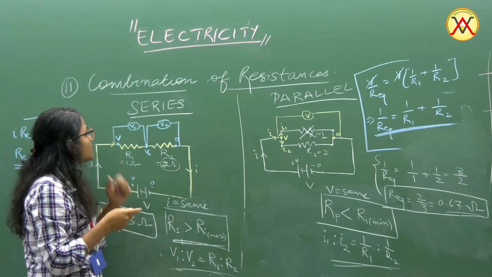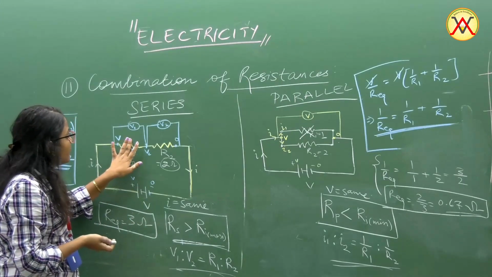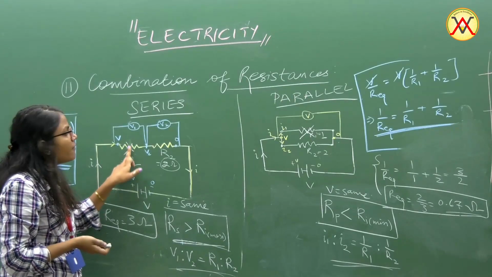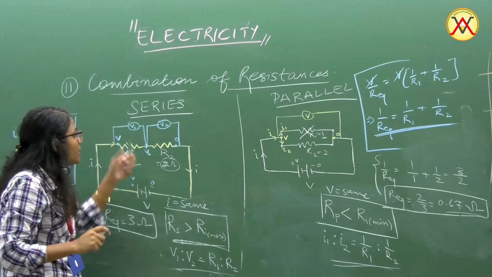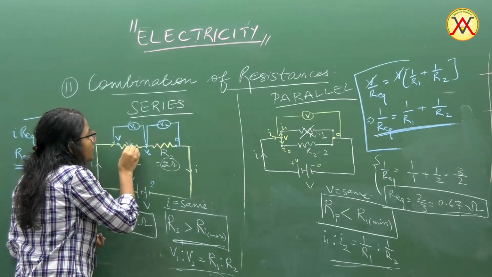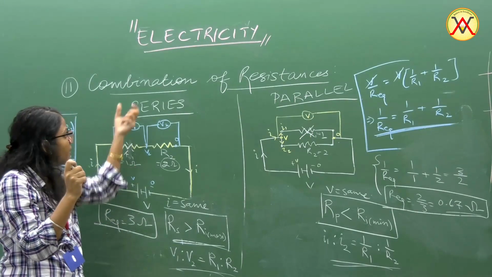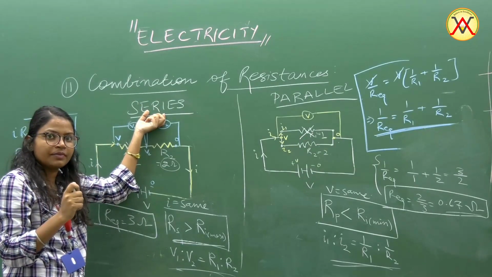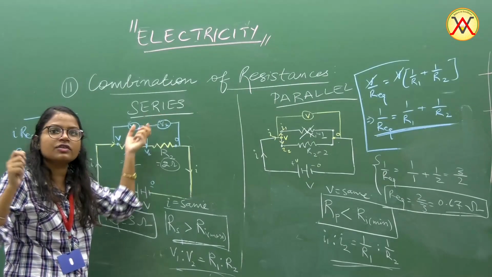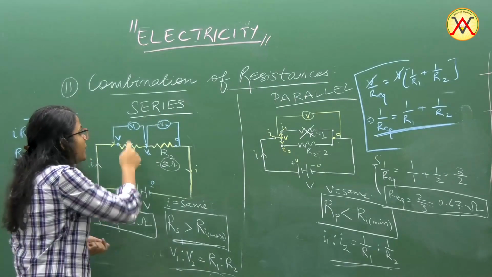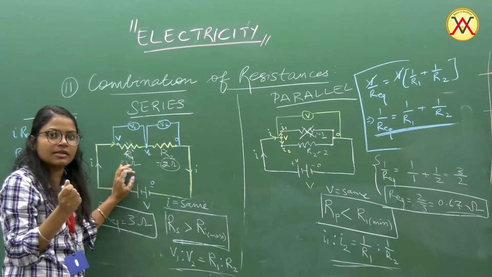If we come to our series combination, if one is damaged, it opens up our circuit. And once the circuit is open, current stops flowing, right? So series combination is not used in our household or domestic circuits. But have you ever seen a practical application of series combination? Yes, our Diwali lights. The LEDs that we use for decorating our homes during Diwali use series combination. They are small lights of very low resistances.